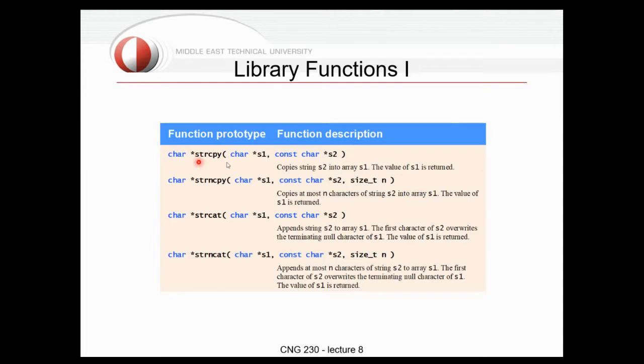So this one, strcpy, it copies whatever you have in string 2 to string 1. So this is the job of this function. Whatever we have as a string array here, we copy it to S1. Then we report the value for S1. If we want to exactly specify how many elements of S2 I want to copy in S1, this is the way to do that. So here we just mentioned the number. That's it.